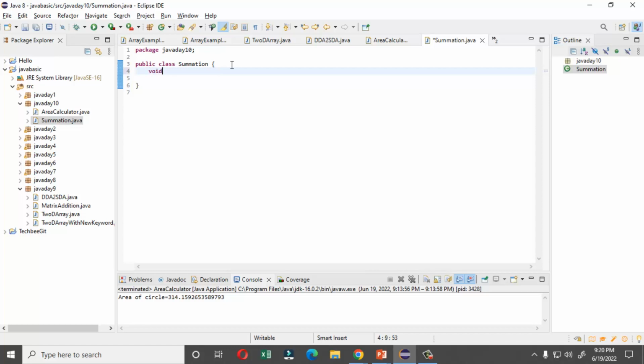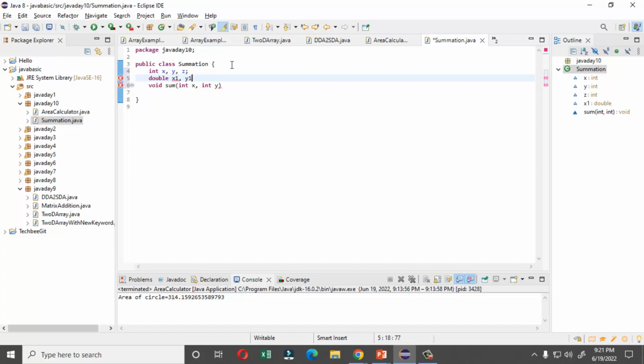First I will create a void sum method, the same method name, where I will pass int x, int y, and then x, y, z. And then I'll define a double version with x1, y1, z1.